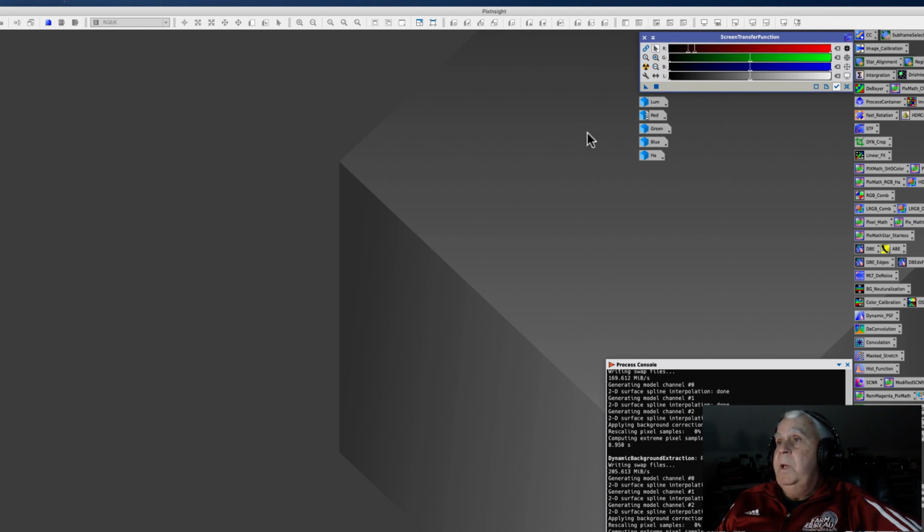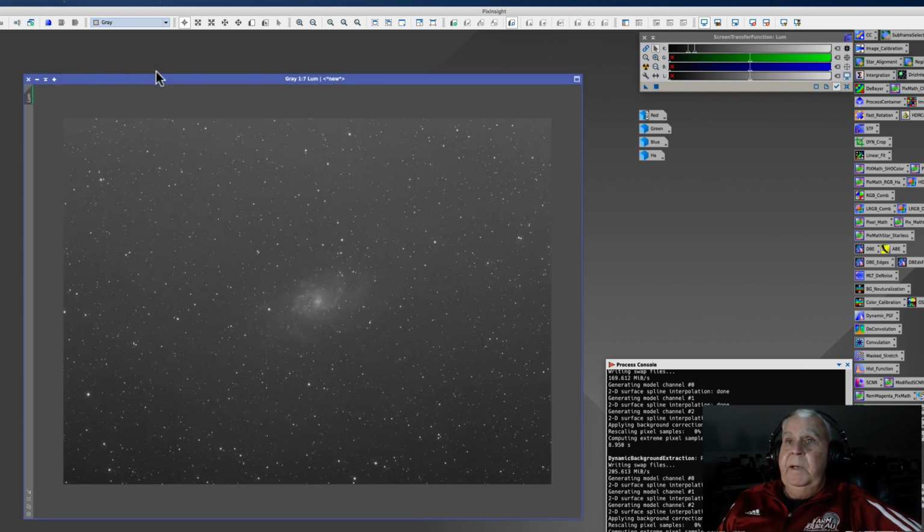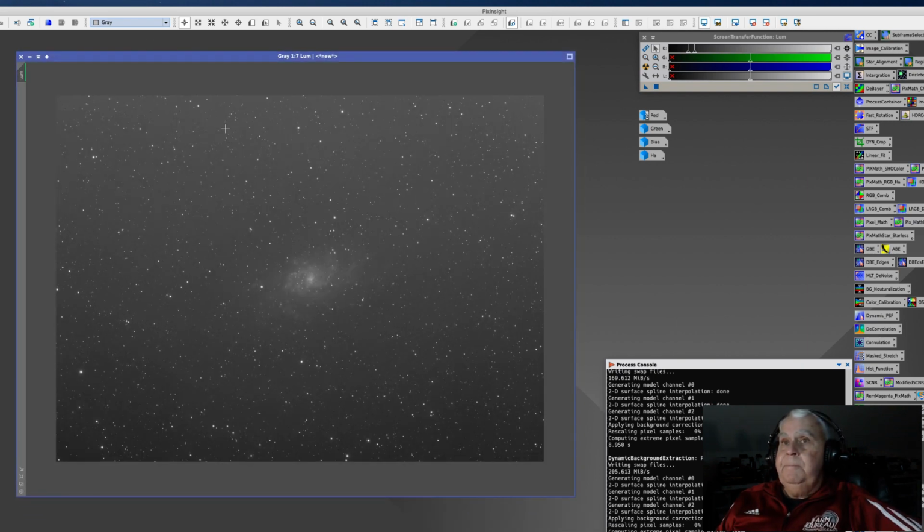So let's look at this and see if we're going to need to crop this image as we start. That's one of the first things that I'm going to do. I generally have some artifacts on the edges, just stacking artifacts.